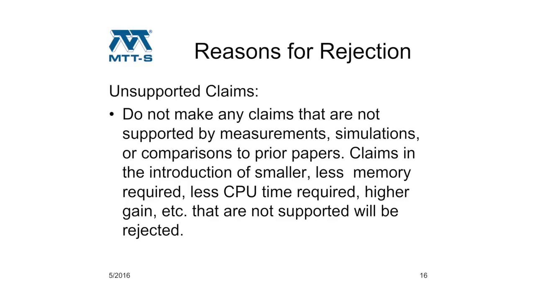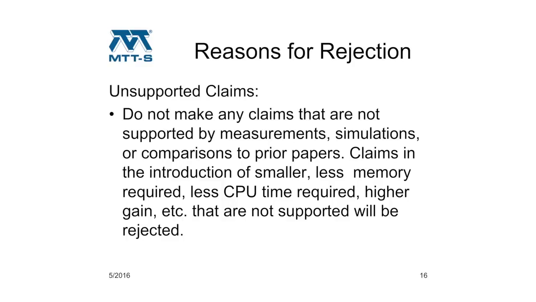Unsupported claims. I had a paper that was submitted to me, and it was on MEMS, RF MEMS. And it was of questionable quality. It was an okay MEMS switch, but not great. And when the person got to the conclusions, they tried to claim that because of this switch, now mixers and phase shifters and all kinds of circuits could be developed by their company. In other words, the author was trying to claim the whole area of RF MEMS for their company based on this one paper and excluding anybody else from publishing in that area. That's an unsupported claim that definitely the work in this paper did not support.